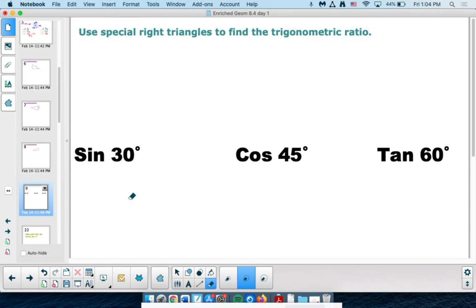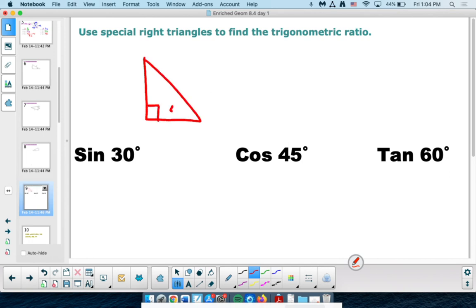So I know I don't give you a ton of room, but somewhere towards the bottom, let's make our special right triangles. So let's start with our 45, 45, 90. So here's our 45, 45, 90, right? Now, the smallest whole number sides you could have would be 1, right? So that would be a 1, and that would be a 1. So those are the same.